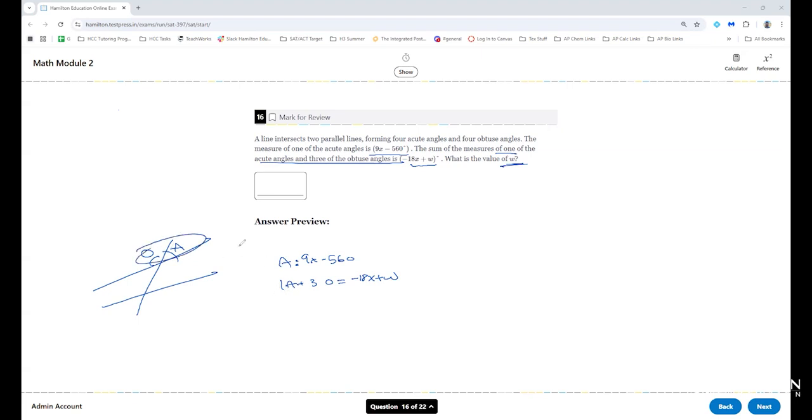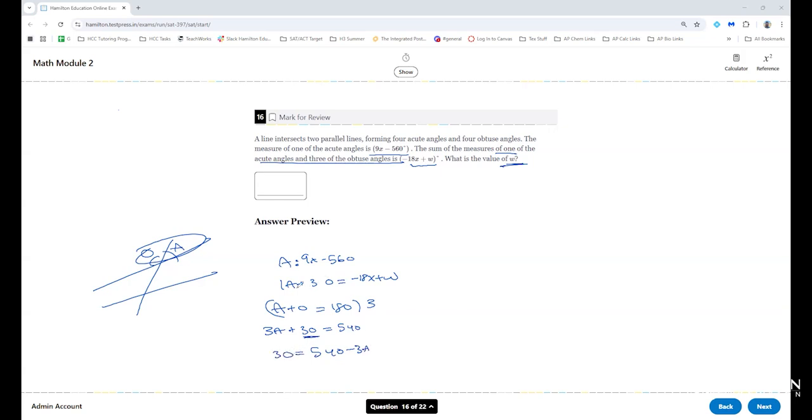But one thing you might want to remember is that a plus o, the acute plus the obtuse angle, must add up to 180. And that's going to be critical to solving this problem. What do I mean by that? Well, let's go through this process. I know I have to get rid of the obtuse and the acute because I want to get things down to w. So if I look at this and I say, all right, let's multiply both sides by 3. We get 3a plus 3 times the obtuse angle is equal to 540. Okay, so that means that 3 times the obtuse angle is going to be 540 minus 3a.